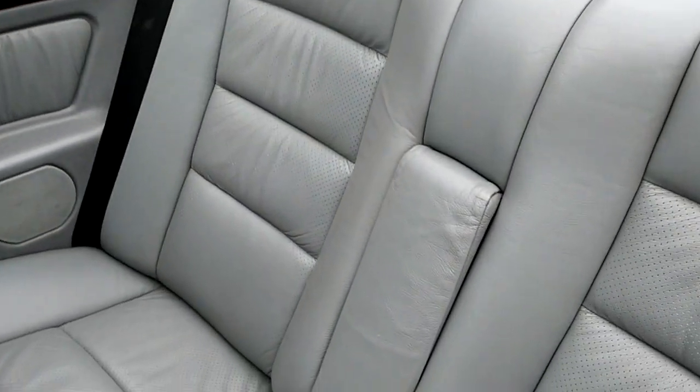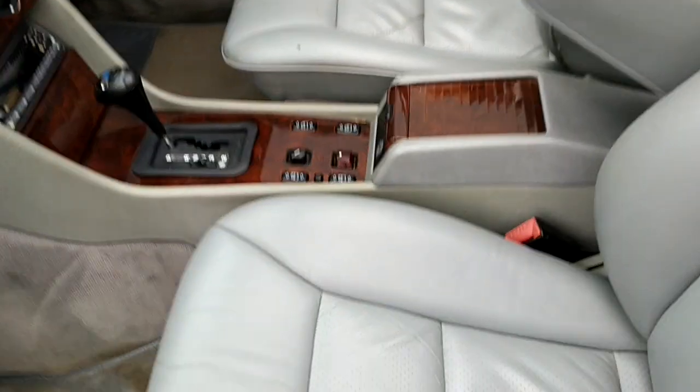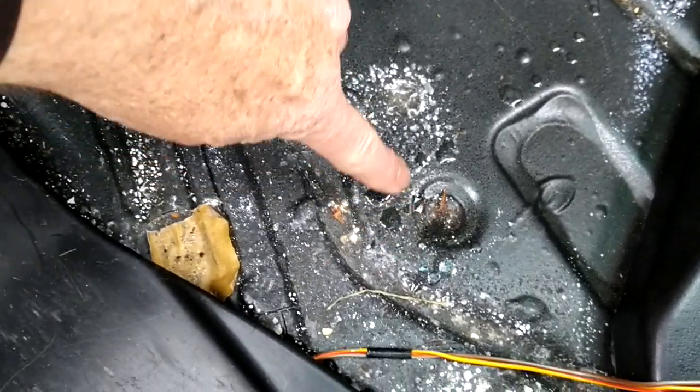Rear seat, lovely with the armrest there, all unmarked. Tiny little, I don't know if it's a scuff or what there, but it's just a little mark anyway. Other than that, looks lovely. Let me just pull the carpet up in the front. A little bit dusty, but exactly as it came out of the factory. Those look like water droplets there, but they're not. They're actually varnish or something that I think has been used in the factory. So that's all perfect. Let's go around the other side.